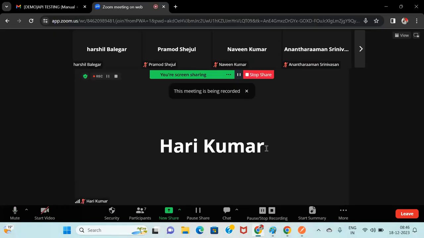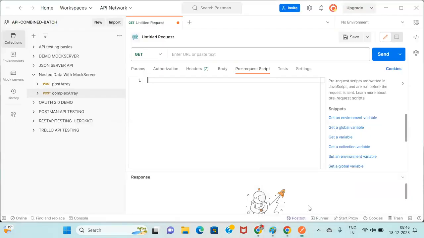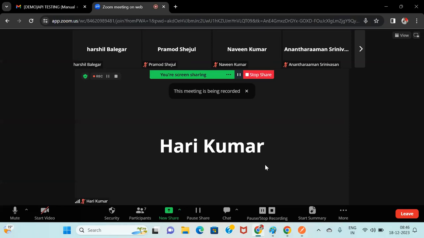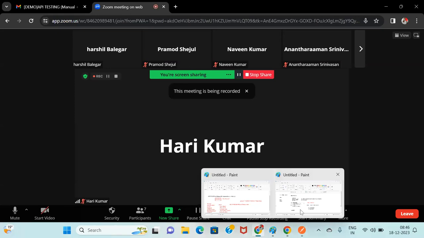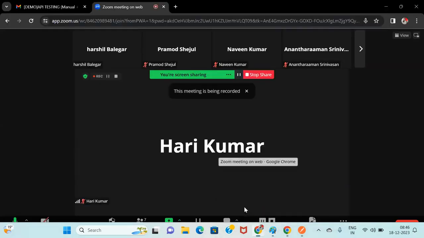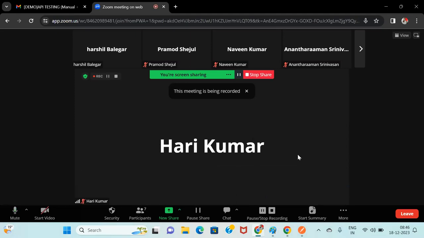Even though we can write a good level of script using JavaScript, some scenarios are more comfortable to achieve in a programming language, I mean how we write automation frameworks and all, right? So that is a more comfortable approach for some scenarios.